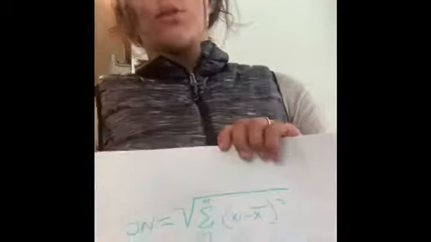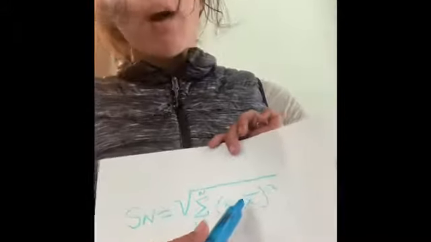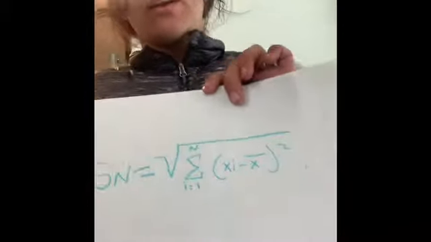So now I'm going to show you the formula for the standard deviation, and I'm going to draw it up here on this piece of paper, and then once I'm done drawing it, I'll explain it to you. So I tried to bring it a little closer so you can see it, but I don't think that you can, so I'm just going to bring it down over here. So n is the number of data points, the xi's are the values of the data points, and then the x bar is the mean of the data. So that's what the formula is.